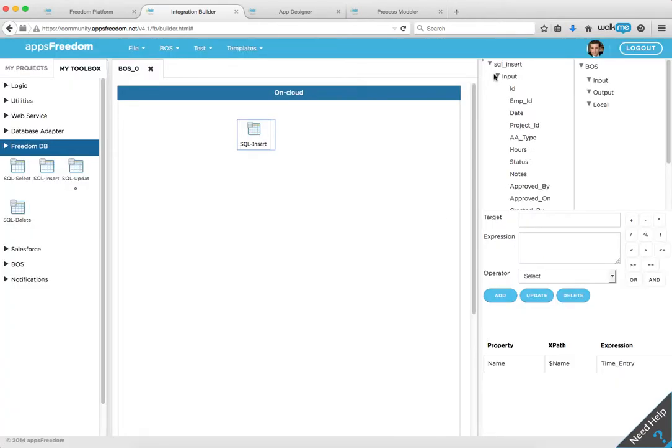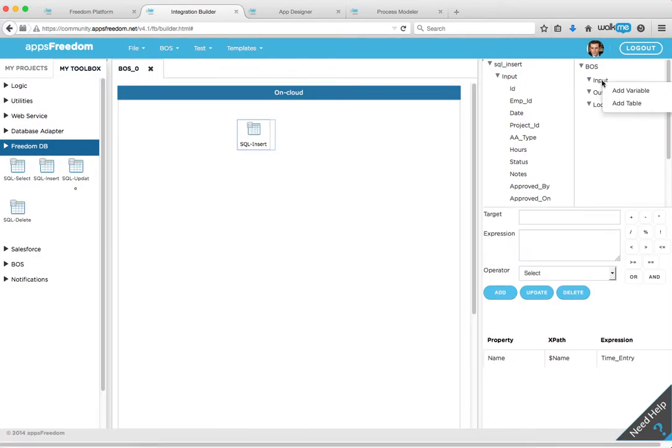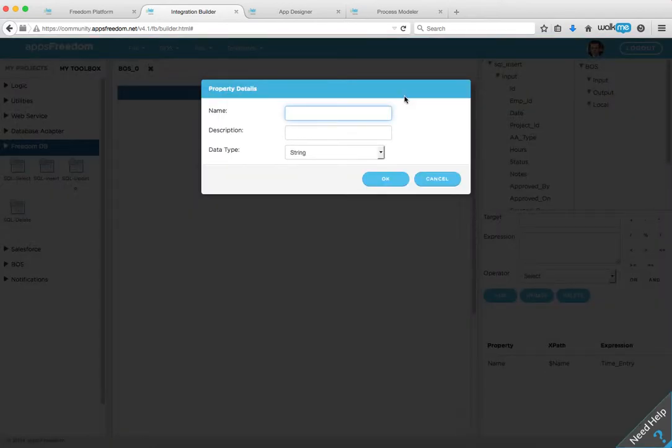You would see that on the left hand side it brought in the time entry table data. There are some inputs that I can use. It gives me all the columns from the table. So I'm going to go and add a few variables that I'm going to get from the app itself. The first one would be an employee ID, which I'm going to capture based on the person who's logging in.